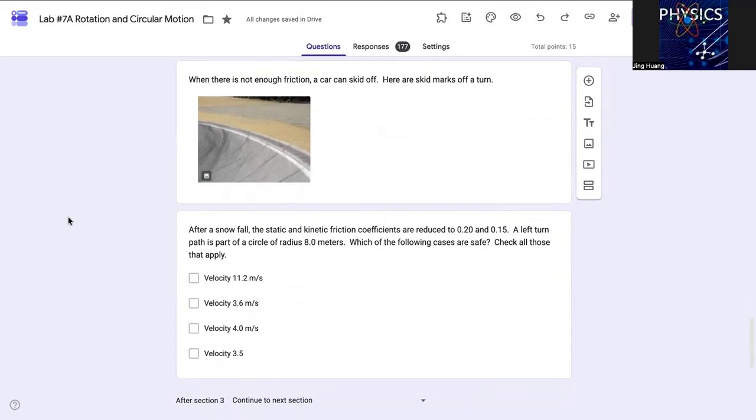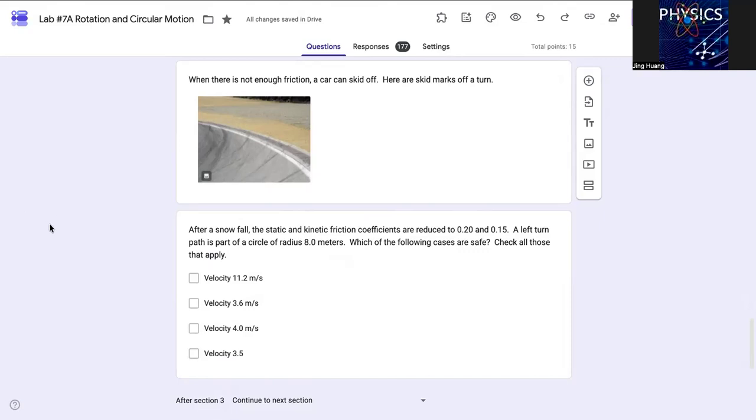So if it's raining or snowing or somehow the road is slippery, then we really need to do what? Do you know? To be safe, slow down, slow down, slow down. Because the centripetal force required is velocity squared divided by the radius of the circle. So when you slow down, you need much less force to pull you towards the center, and you're much less likely to run out of friction. And if you look at all the skid marks on the circular turns, you see what I mean.